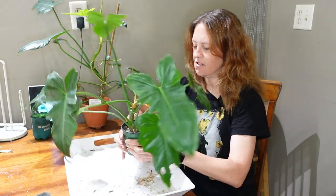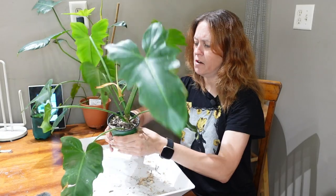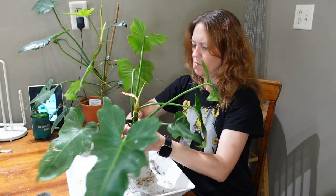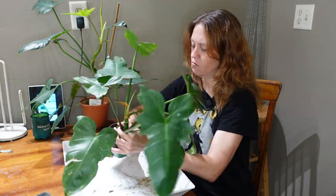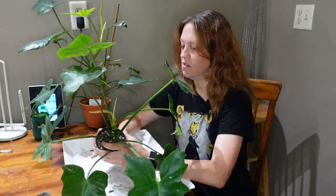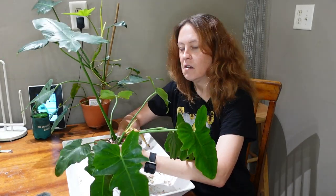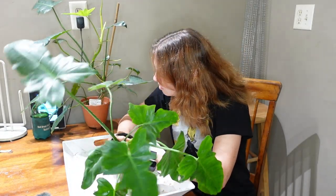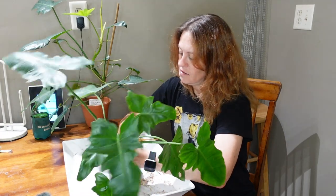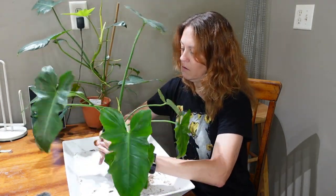Ooh, it's dry too. It's been in my laundry room and I haven't watered it in maybe a week, and it's really hot in my laundry room. The temperature in my laundry room is pretty much equivalent to the temperature that's outside. If I have the dryer going, it's hotter. And it's 93 today for now. That's been the highest temperature so far today.